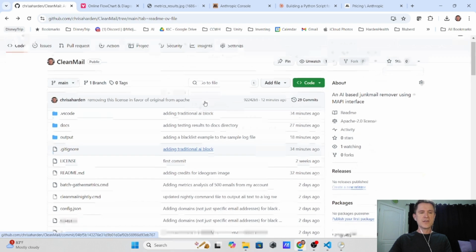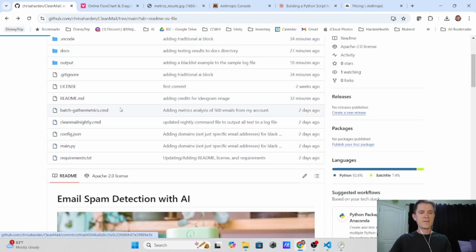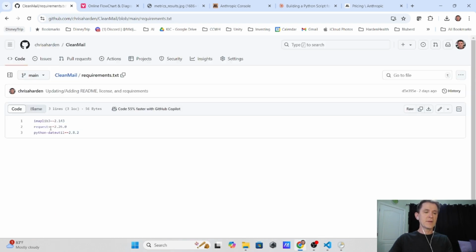I encourage you to download and try it out, or you can wait for the next video to see how involved it is. Really, it only installs an IMAP interface for Python, and the requests library is so that it can actually talk to the endpoints for Anthropic. Those are the only three things you need right now. If I add something like Llama 3.2 to this, then it would also install Ollama, and you'd run through Ollama to do that. But that might be a future addition that I make.